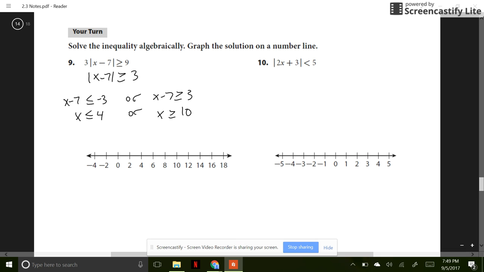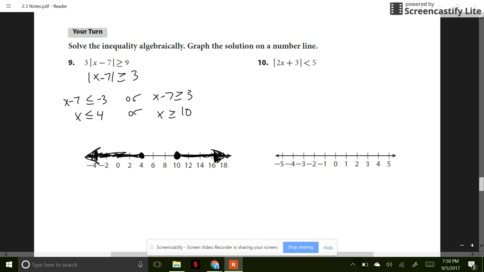So now we can graph these solutions. So here we want our 4, we want the values less than or equal to, so I can fill it in. Less than means I'm going to color in this whole left side and draw in my arrow here. X greater than or equal to 10, so I can circle in at 10, and then pick all those values over to the right here that are going to be bigger than that and draw my arrow.